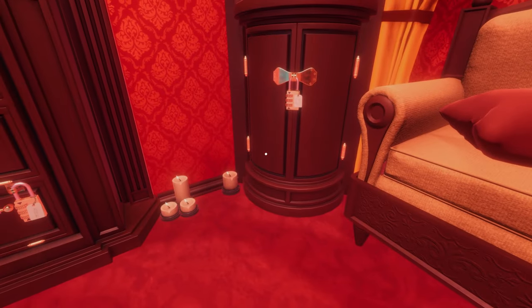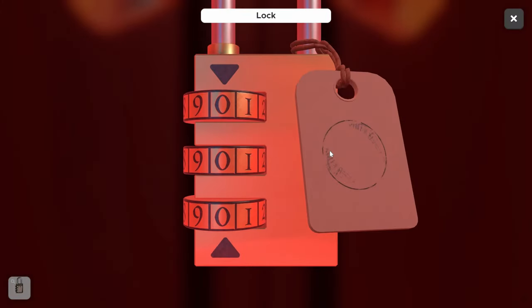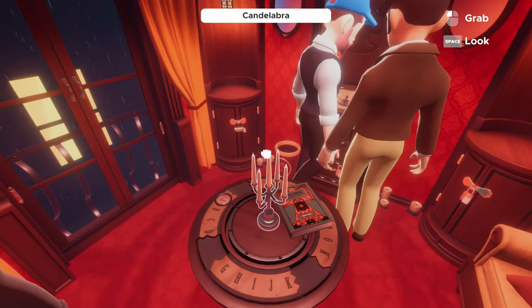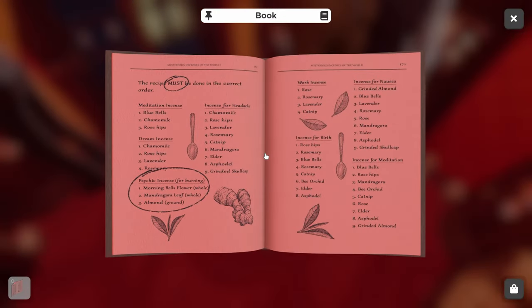Oh, Matthew, I have this thing as well. Which thing are you talking about? Hand me it. Okay, there's this three-letter combination that has a circle on it. I just found a planet and it's stuck to the port. Oh, so we need to find Saturn, Jupiter, and Mars. Okay, yeah, so we need to find the planets.